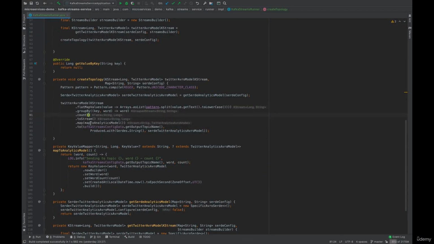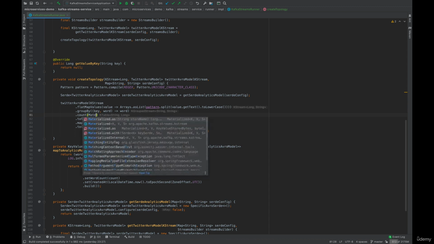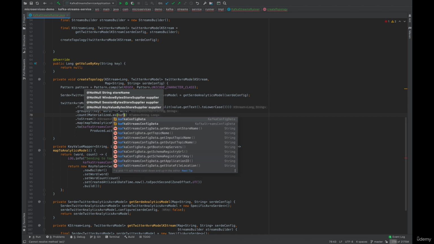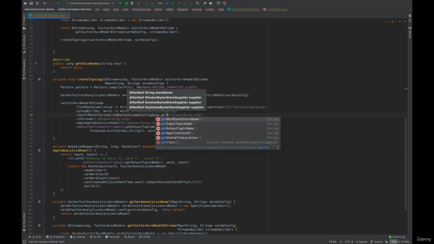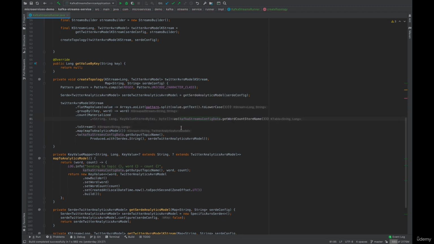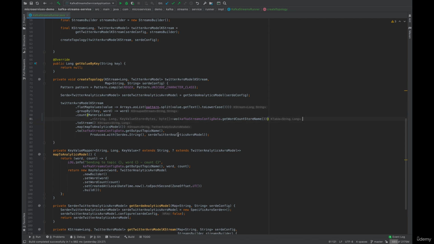However, I would like to create a state store also to hold the latest state of the computation and allow it to be queried with a REST API. To do that, I will change the count method and pass a Materialized parameter that specifies that the running count should be stored in a state store named. The materialized store is always of type Bytes and byte array, as this is the format of the innermost store. For the state store name, we use the config variable word count store name. This state store will hold key value pairs with the word as key and the word count as value.